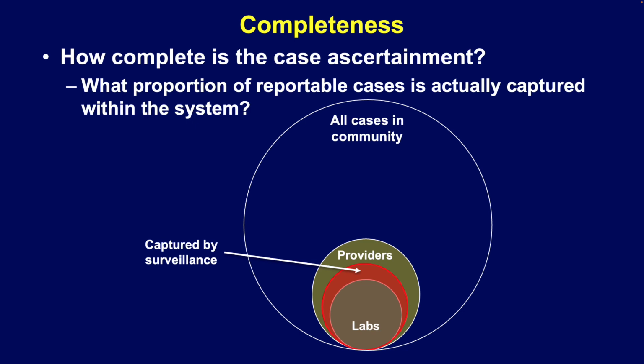The other thing that's really important about this, and we'll come back to it with examples, is that the kinds of information that labs report and providers report are different and also complementary. So you can get a sense of clinical information and sociodemographic information from providers, and you get the laboratory test result from the labs. Together, that creates a more comprehensive set of reports and documentation in the surveillance system.